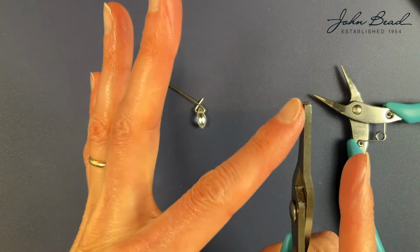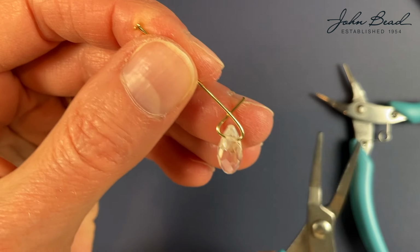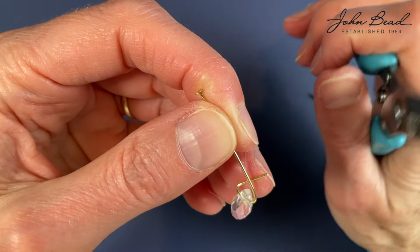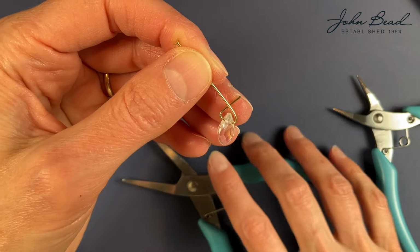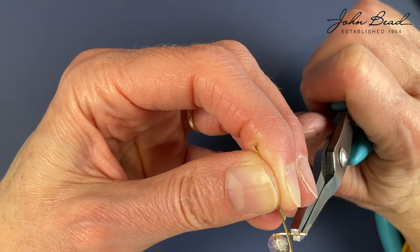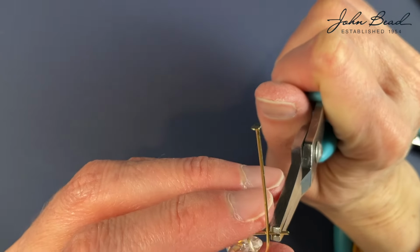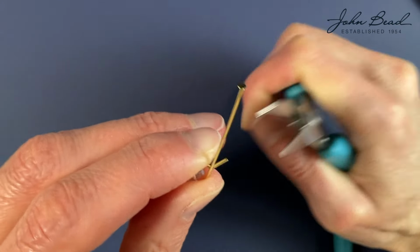And what you want to do with this side is each of these crossed over ends at the point here where they cross, we want to just bend them up just slightly so that they are headed this way from the crystal. So take one. Just like that, see? And then just really gently bend it this way, okay?